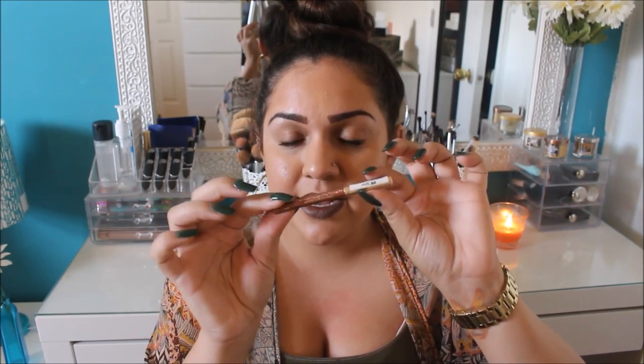Next I have a Milani lip liner in 09 Spice — one of my favorite lip products. It's a beautiful mauve-y color, I love it. Then I have the lip product I'm wearing today — this is Mac Stone, a matte lipstick. It's sort of a cement color, very earthy. Then I just have a Sephora little mirror — I got it when I was gifted a gift card. It's a big mirror so I can touch up throughout the day since I get a little oily.